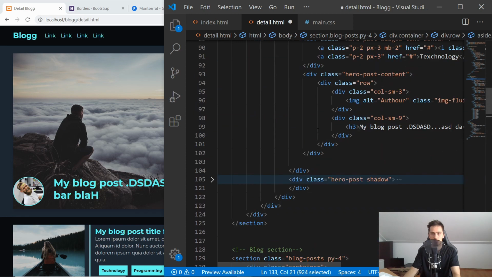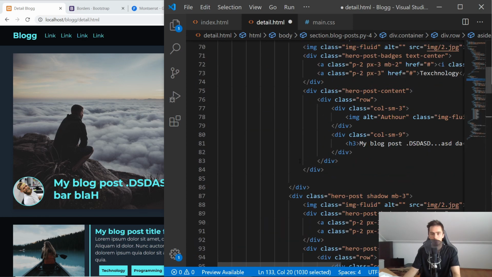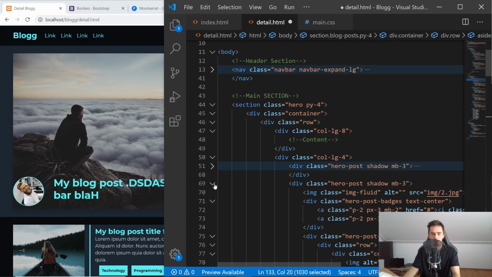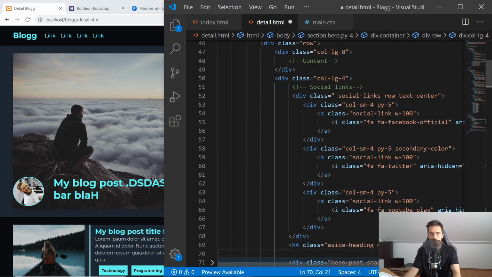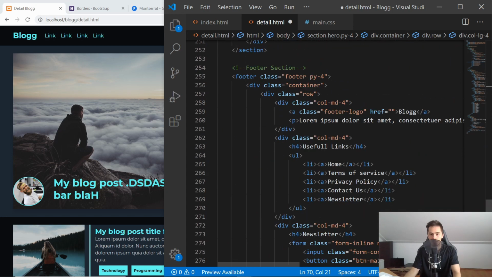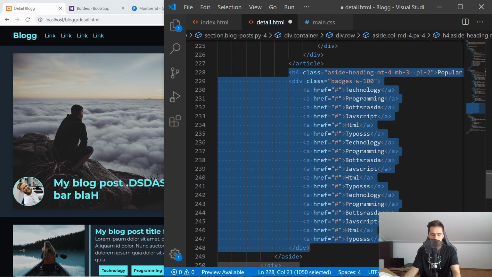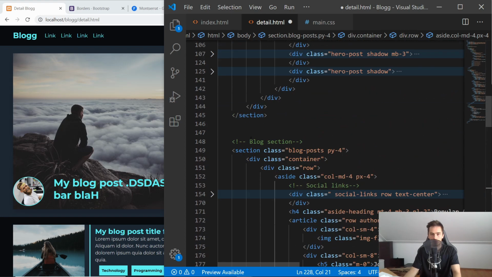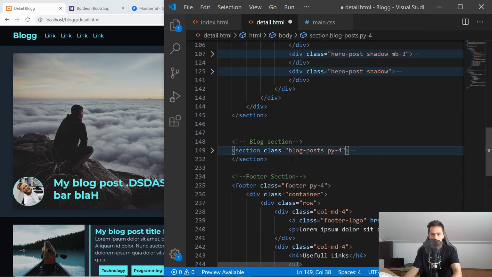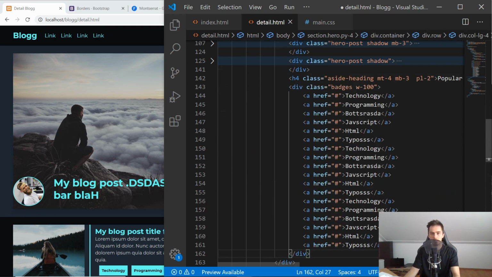So social links, and even the heading, I think we can maybe name this thing out. So inside here, I will just close these things out and paste it in here. So we will have these social links, and then also let me just copy paste these things. So Control X, and so we will also have these tags in there. So let's just paste it underneath, save it.